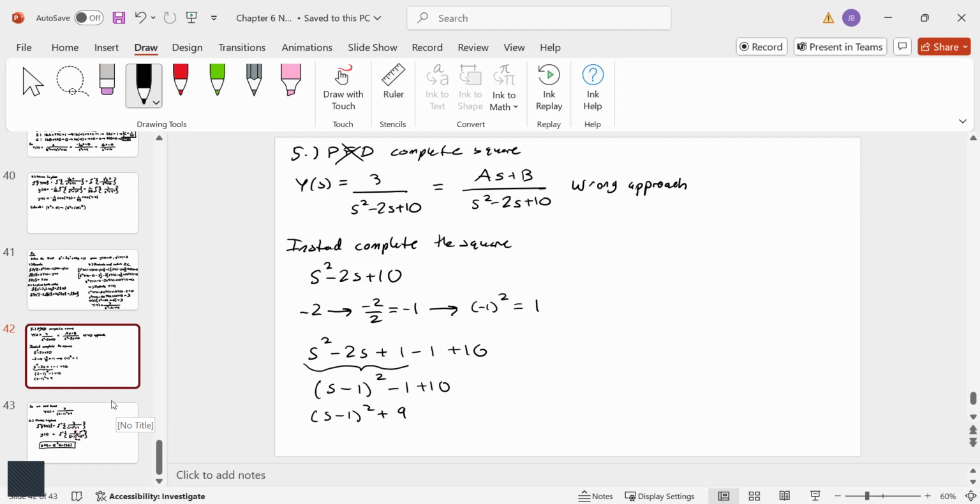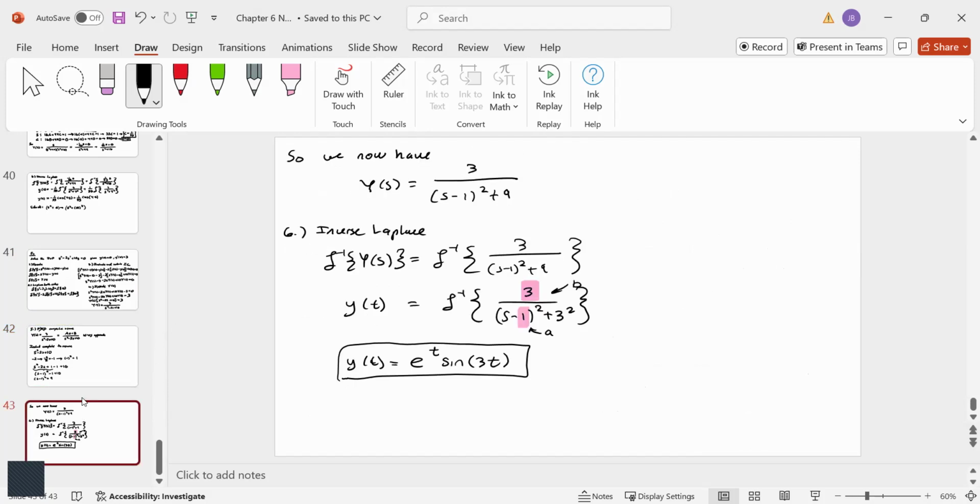So if you're running into a function that you can't factor, and it's not s squared plus a number squared, then it has to be complete the square, right? You kind of have to. Will there be problems where you do partial fraction decomposition on top of completing the square? Yes, there are problems like that. But those are just a little bit more challenging.